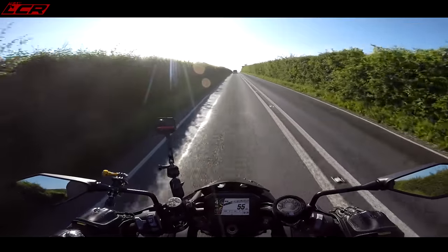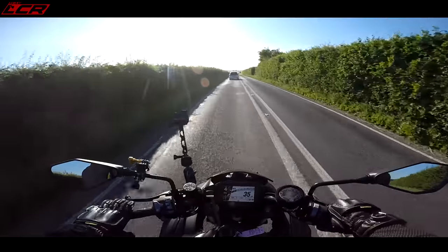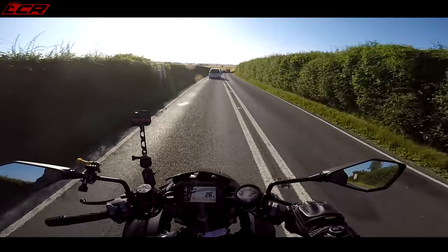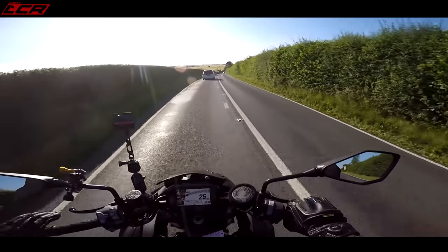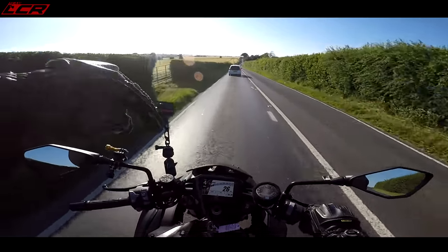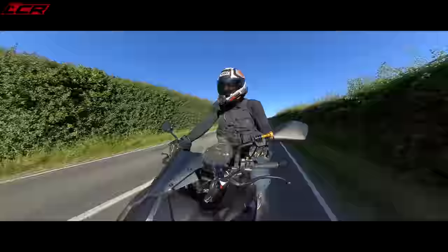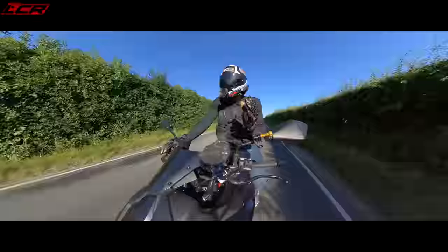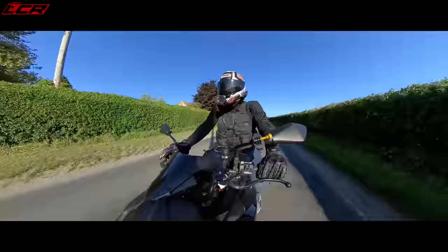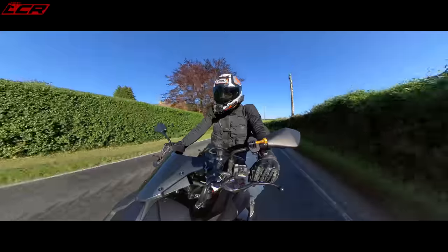It's a very different riding position to the KTM — quite wide, so your legs are splayed out. You're very upright, not down over the bars. I actually find the seat really quite uncomfortable on this bike. It's very thin, and towards the back of the seat you can feel the actual seat structure. It's really not as comfortable as the KTM — the seat could be thicker. It's obviously made for little Japanese bottoms, not big fat European ones.